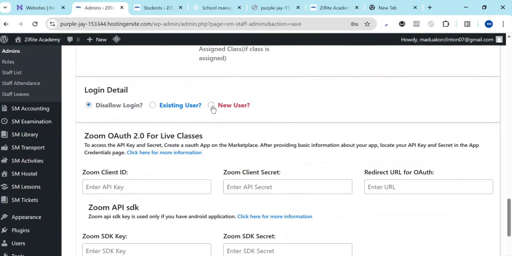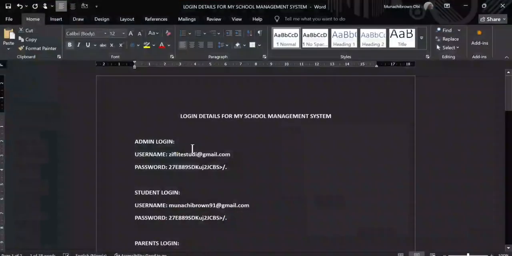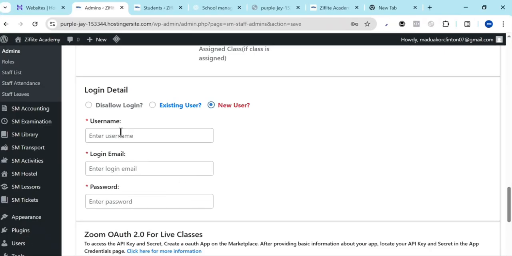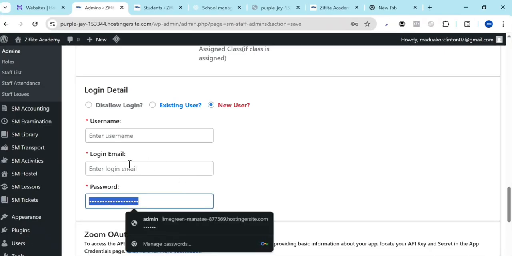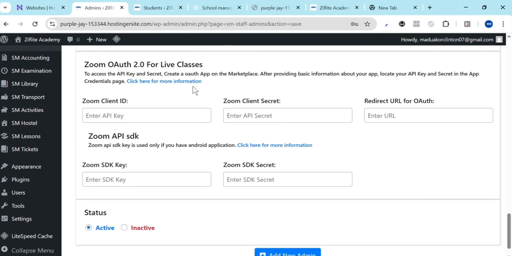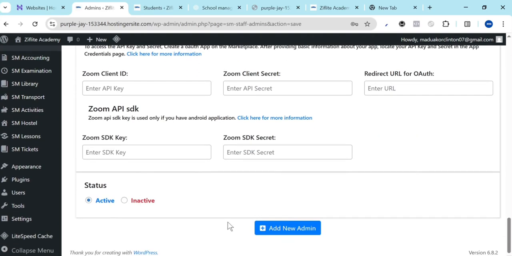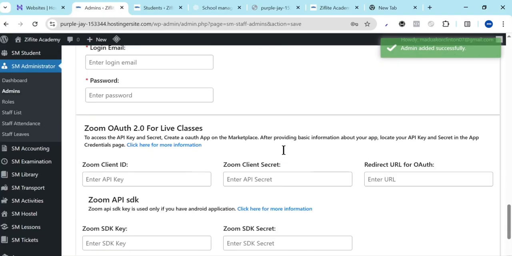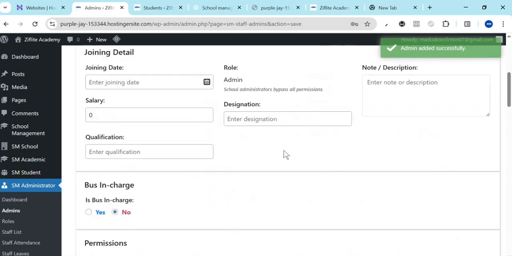Okay. So we're going to click on create a new user for him, and here I've already created the email address and password. I already know the email address, so I'll just copy the password as I'm more familiar with writing the email. So we're going to start pasting the password first, then the email here. Copy this, bring it here, then we'll just decorate this guy. Now we are done with this. Zoom information, we're not using Zoom, so we're just going to leave that. So click on add admin, and admin has been successfully added.